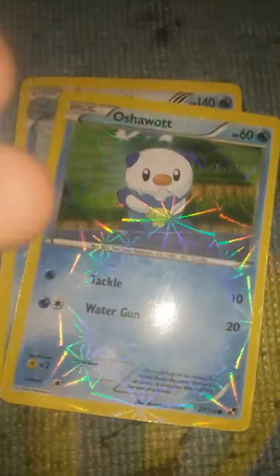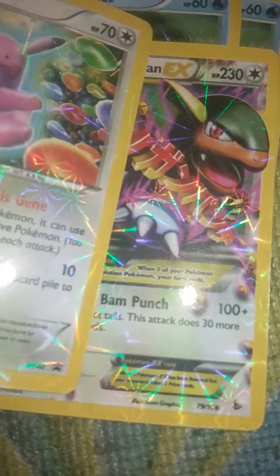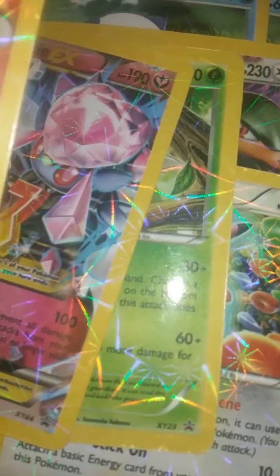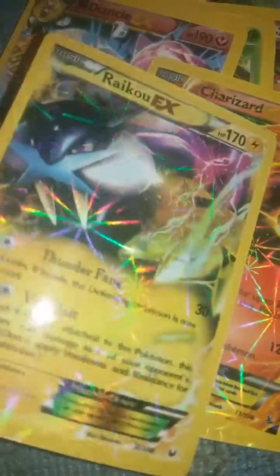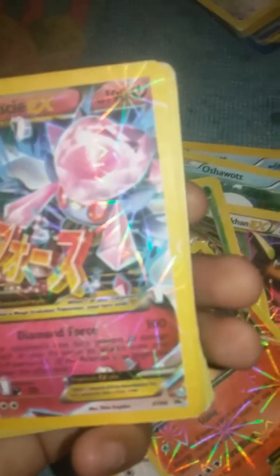Samurott. Oshawott. Another Oshawott. Oh, this is the Mega I was talking about. Wait, I actually thought I gave it to my friends. Well, here it is. This one. Scraggy. Never mind. I thought wrong. I actually got another Charizard. And a Raikou. I did not know I had two of those. Oh, and I got a Deoxys. Moltres. Oh my god. Wait a second. I have another Mega. Look at that. I didn't even notice. And it's a good one.